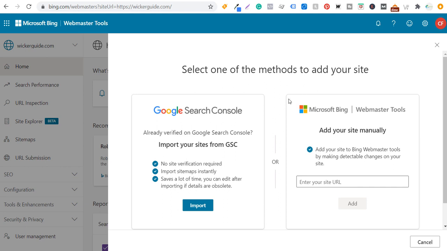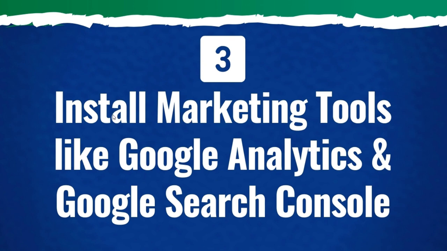Okay, so from this step, you should be pretty much ready to go with monitoring everything for your website. Now, if you're going to monitor things for social media, but as far as installing some marketing tools, Google Tag Manager, Google Analytics, Google Search Console, and Bing Webmaster Tools, you should be able to do that at this point. So I would highly recommend using Google Tag Manager just because I think it's easier to use.